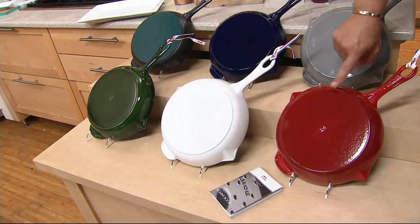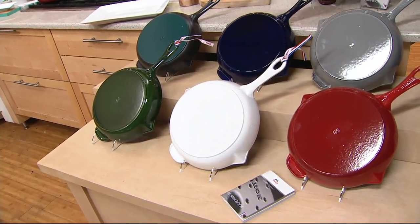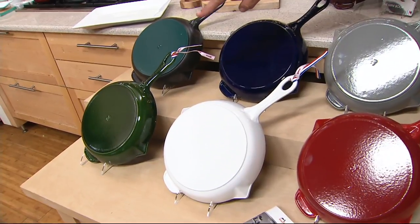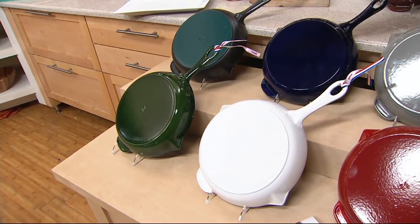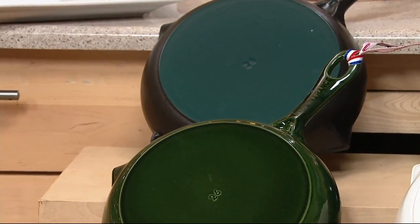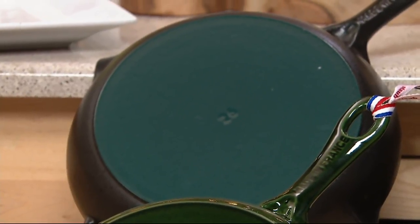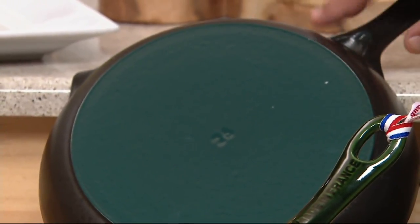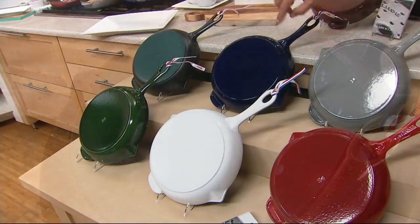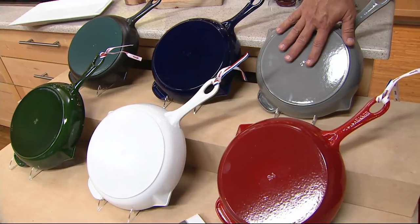This color is called cherry. From cherry, we move over to white. From white, we move over to basil — that's a pretty name for that gorgeous green. We don't have many of those. Then up top we have it in black. The bottom of that pan threw me off, but look at the outer color ring — that's the black. And this is dark blue. And then we have it in graphite.